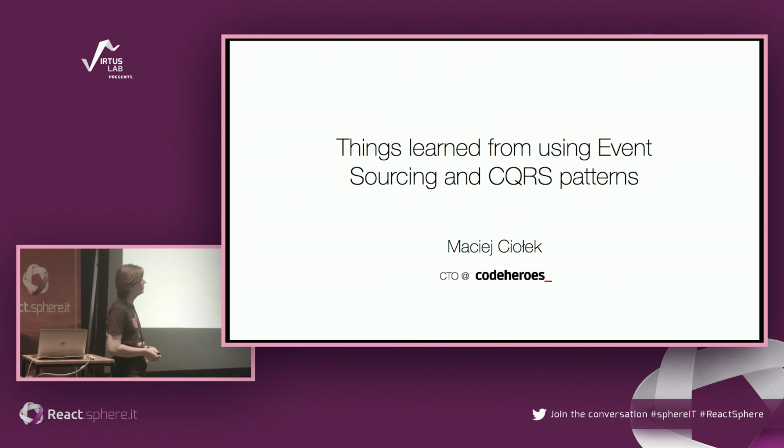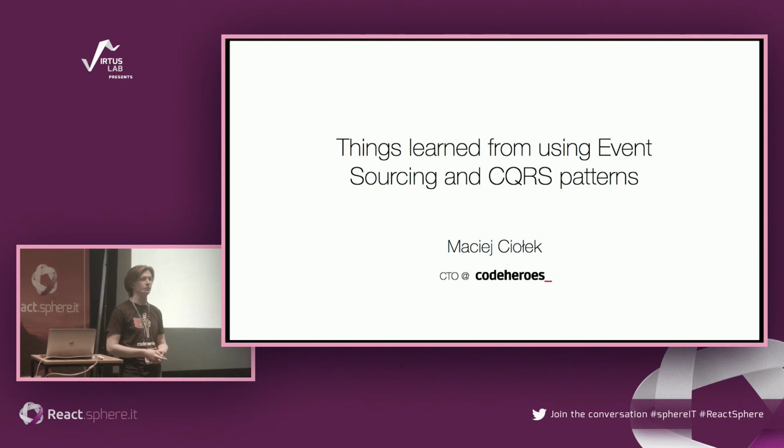And connected to the reactive approach, we have some architectural patterns, which are event sourcing and the CQRS pattern. So maybe a couple of you or all of you are familiar with this, but at the beginning, I would like to explain where they come from and what they are. After that, I will share my knowledge and experience, what I have learned so far from using it in our systems, in our software.